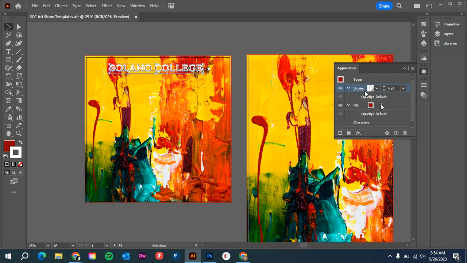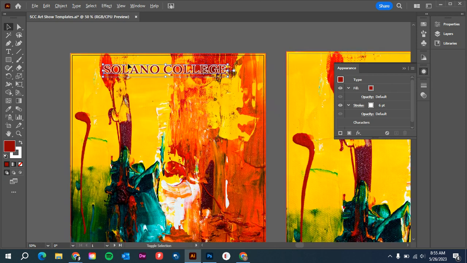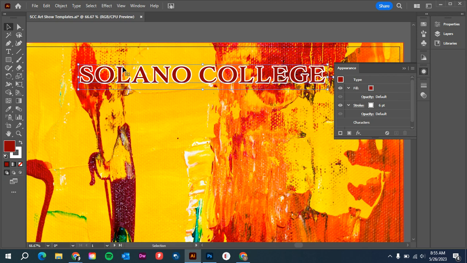And the one reason I really love the appearance panel is it's set up like layers. So we can move these layers around. We can add more layers to it, and we have a lot of flexibility. So I'm just going to take this layer, drag it right on up over. So fill goes first, stroke goes second. And you can see now if I zoom in that the stroke is sitting behind the fill. I've got a stroke weight of 6. I'm going to drop it down just by 1.